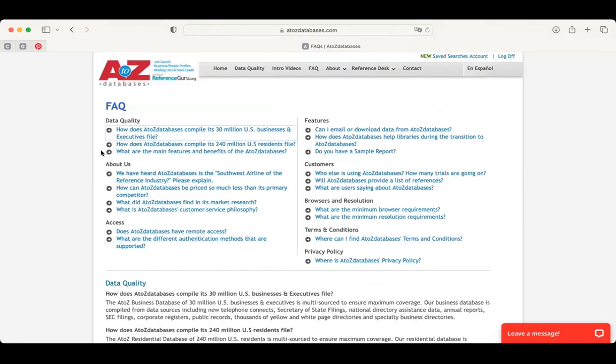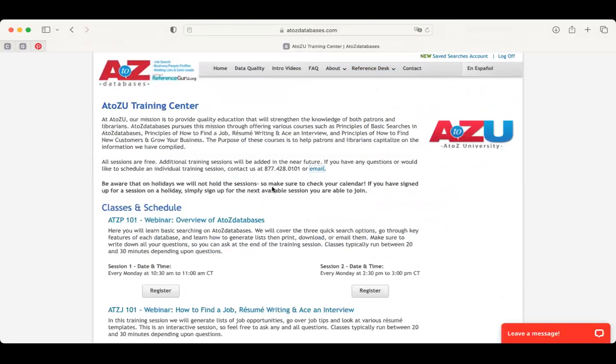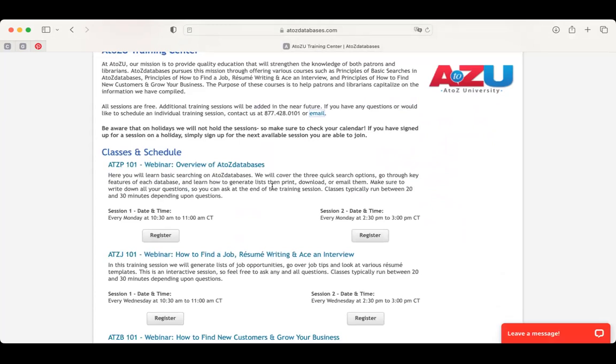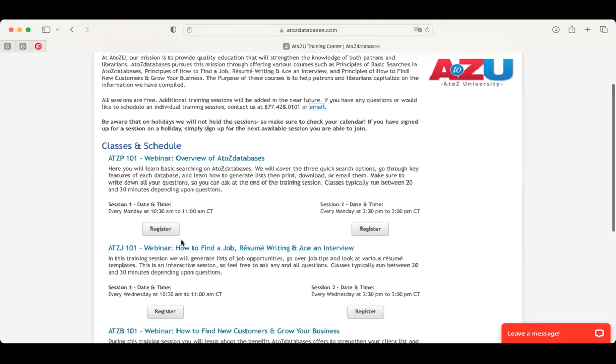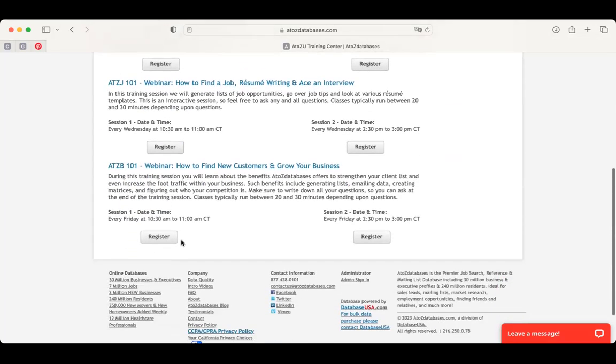So again, you can find out more information on how they get their data, who's using it, what the features are, things like that. And there is this reference desk area. There's a training center, and there are classes that you can take if you want a dedicated trainer from A to Z. I believe they are free.